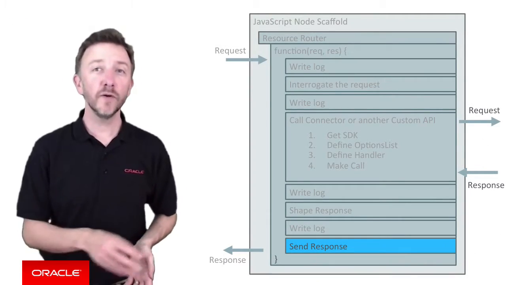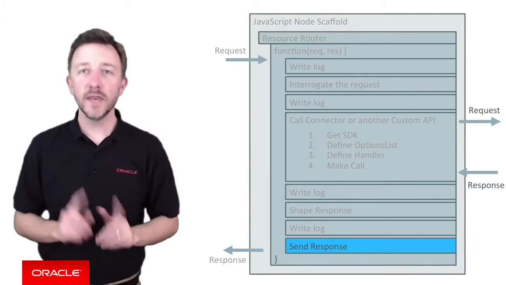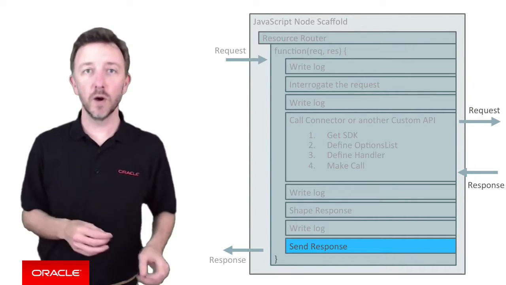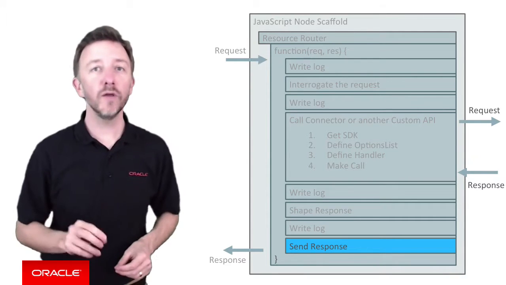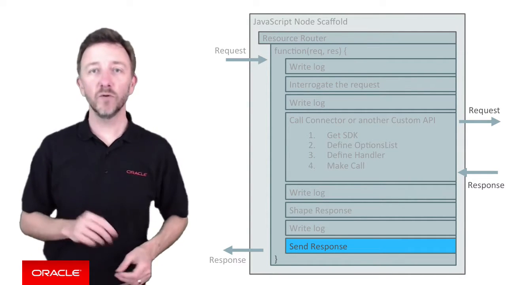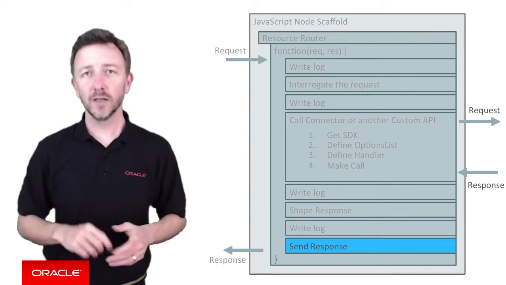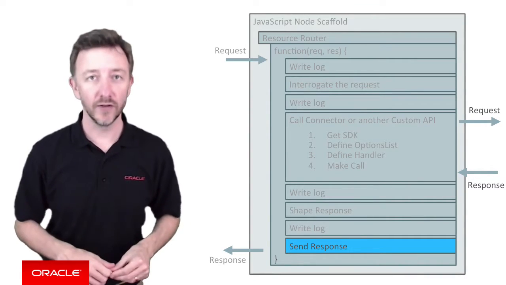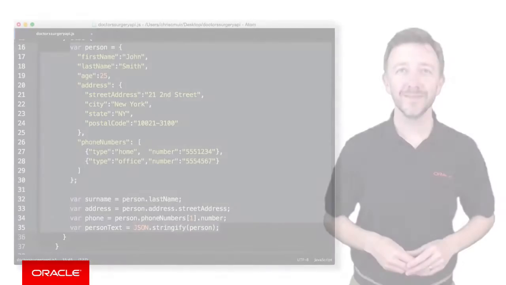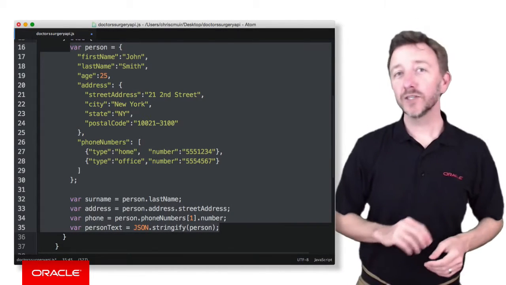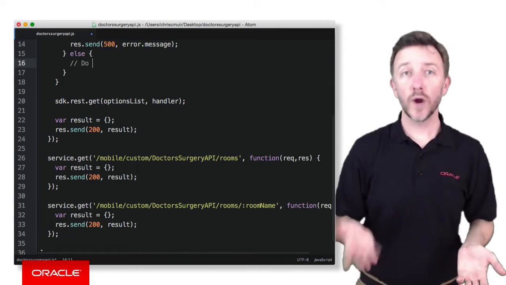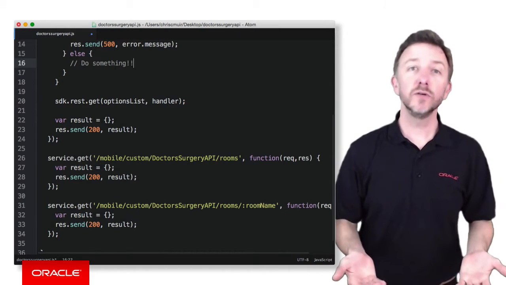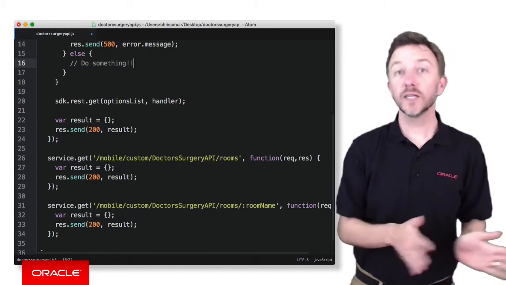Okay, so we received a request, we've done some processing, and now we need to send back a response to the mobile client. So again, check out the Node Express documentation for more information on what properties and methods are available for the response object. But let's dig in a little deeper to give you some examples of what you can do. Now, as we discussed earlier, the router is given both a request object and a response object as variables req and res respectively. So it's through the response object called res that we will actually return a response back to the mobile client.